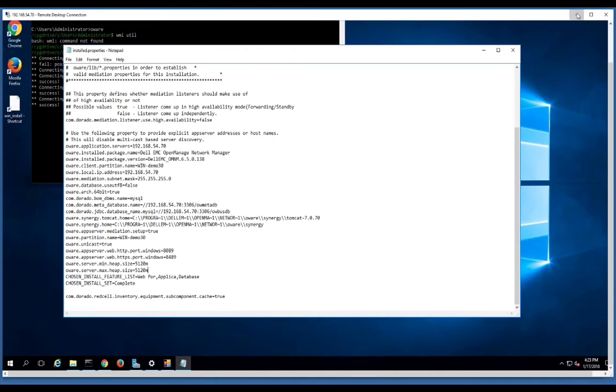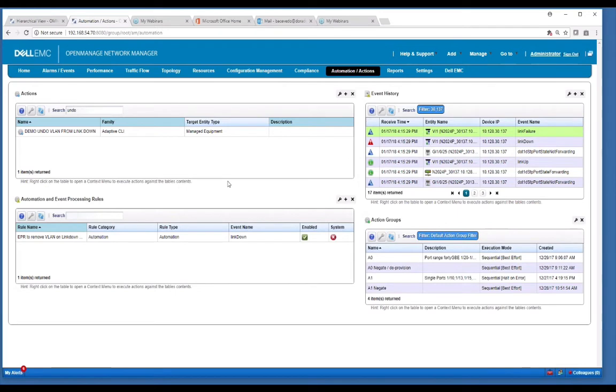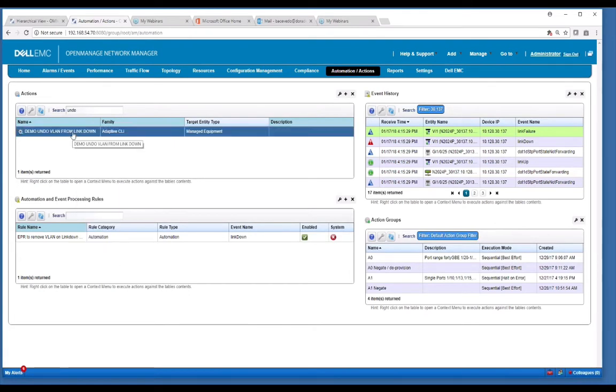Okay, so once that's set, we need to work backwards with EPRs. We first need an action that we want to execute, and this is our action that we have. In this particular case, we're assuming that some configuration was already invoked from a link up that invoked an action to open up an access port. This is our automatic port configuration feature.